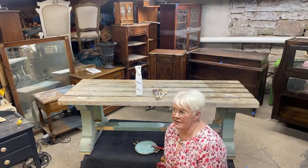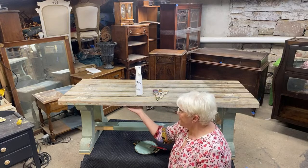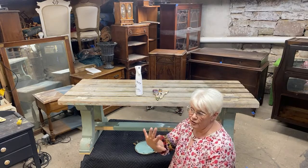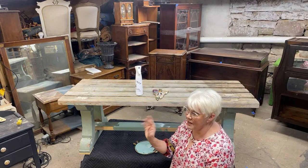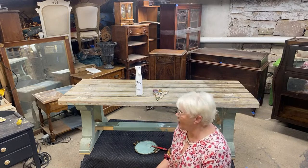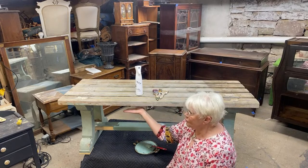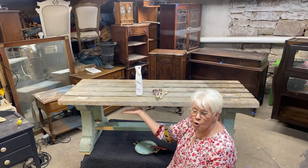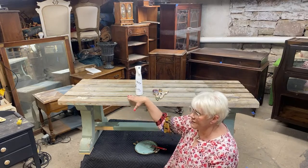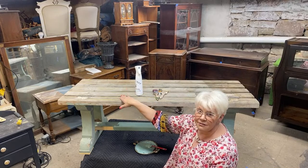What can happen is, and you've all seen it on picnic tables in your own yards, right? You paint the top of them, make them look pretty, and like 6 months later, the paint's peeling off. That's because if you don't seal the bottom with a sealer or with paint, moisture will come up through this wood, and it will lift that paint from underneath that sits on the top.